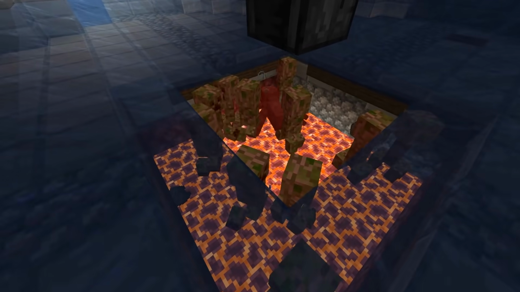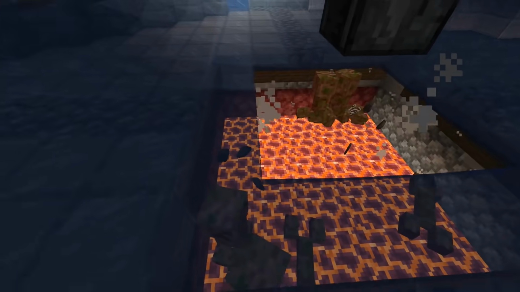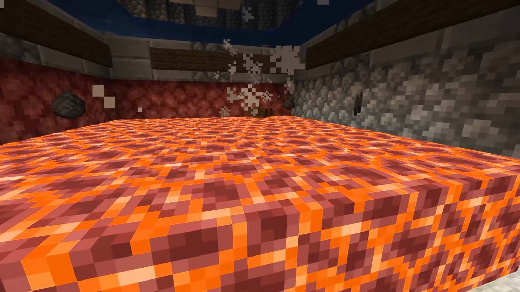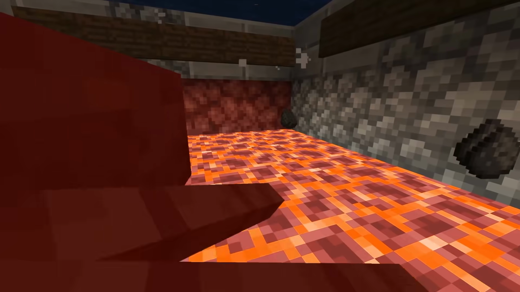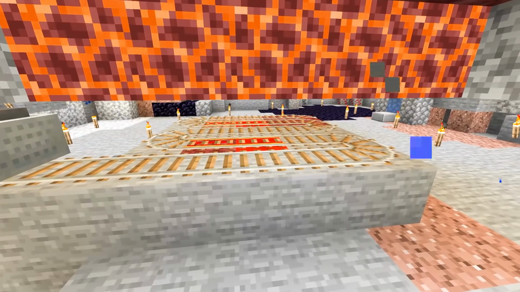But you can see down here in the pits, all the creepers sizzling away. And we have a small problem that needs to get fixed with the rail line. We have some drops not getting picked up in the corners there, and we just need to make some kind of modification with the rail line.